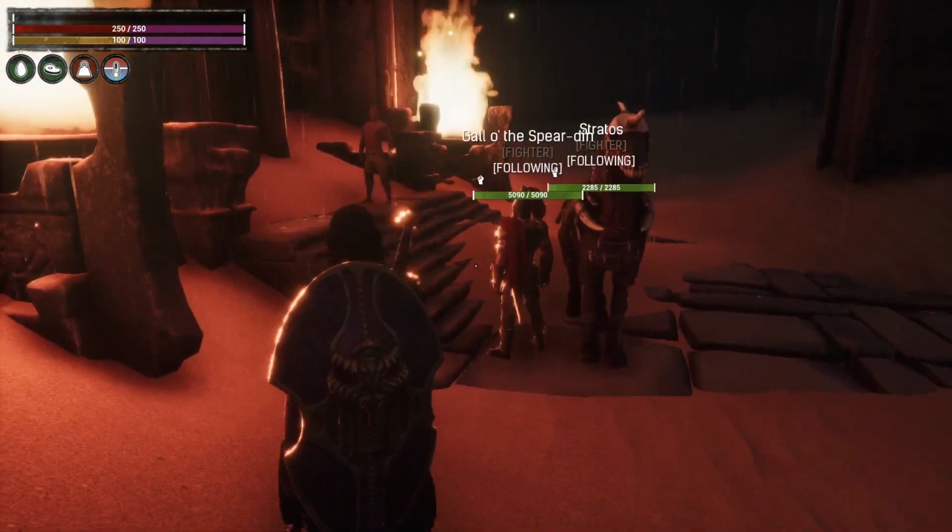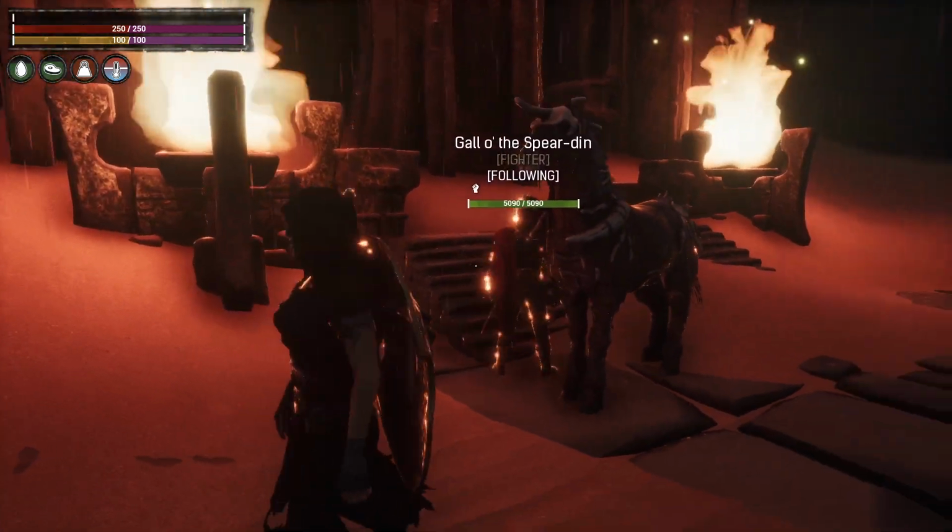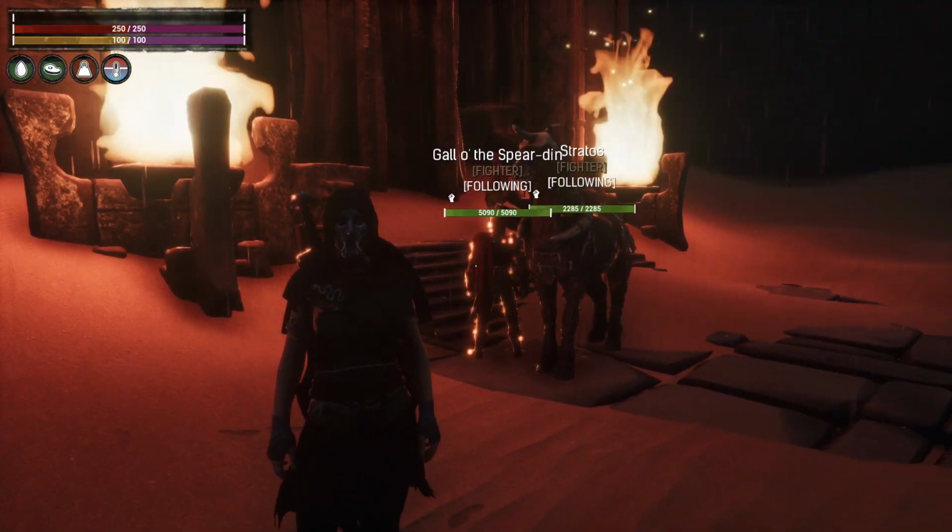And, yeah, Gaul has some nice shiny armor there. Look at that. Ooh, it's like sparkling.